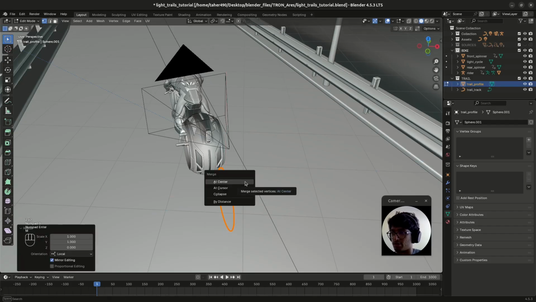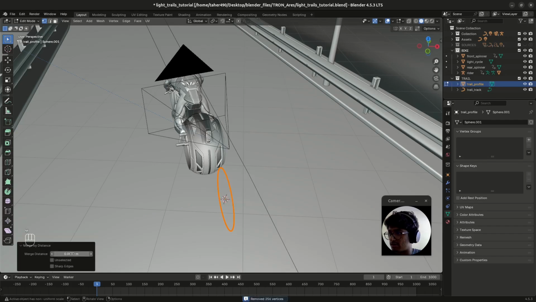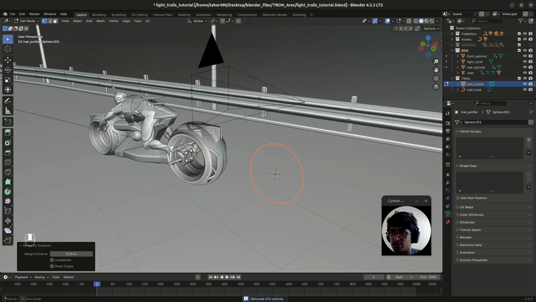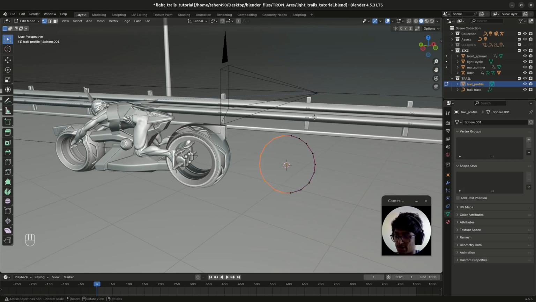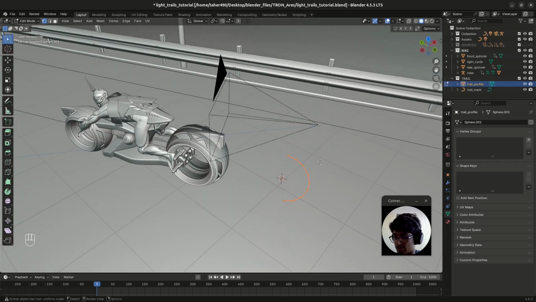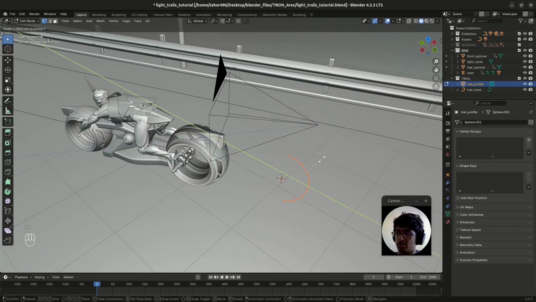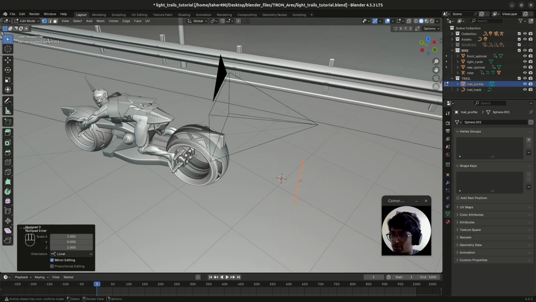Zero. We'll merge them all by distance. Hopefully that will simplify things. Yeah, okay. Because I don't really need a very complicated mesh, so I'm just simplifying it. And that should give us what we want. I actually also don't really need it to be circular, so I'm just going to delete half of them. Let's do that. X vertices, and select these guys and we'll scale X, Y, 0. So it's turned into a flat object.